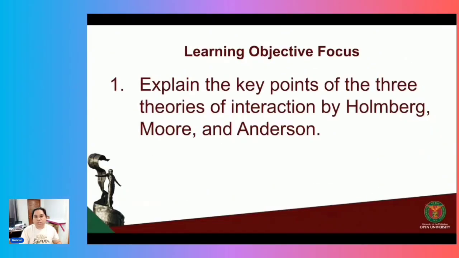So today we are going to just focus on learning objective number 1 of module number 5: explain the key points of the three theories of interaction by Holmberg, Moore, and Anderson. But for this report, we are just going to focus on Holmberg's guided didactic conversation and Moore's three types of interaction, as I have mentioned earlier. Our analysis today will strictly use those sources since those are the sources assigned to me, and the Anderson theorem will be discussed by another report within our group.